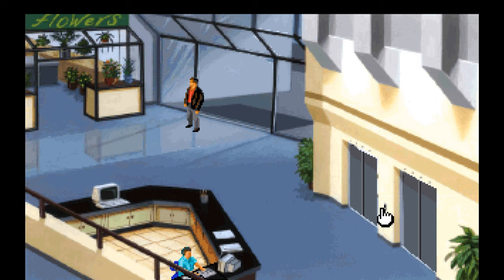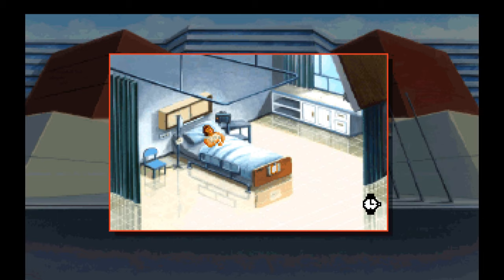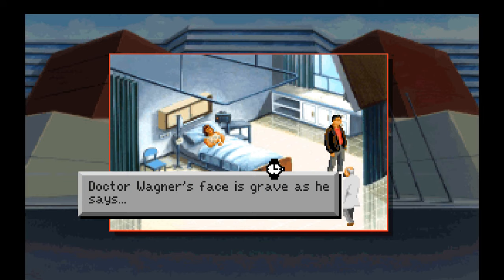I already bought her a rose. I think we just go up. And I think I have to look at her chart. Something's off with her chart, something like that. If I remember correctly, it has to do with her chart. She's getting the wrong dosage. Yep, there's a chart on there. I do remember this. Alright, so let's talk to the doctor, I guess.